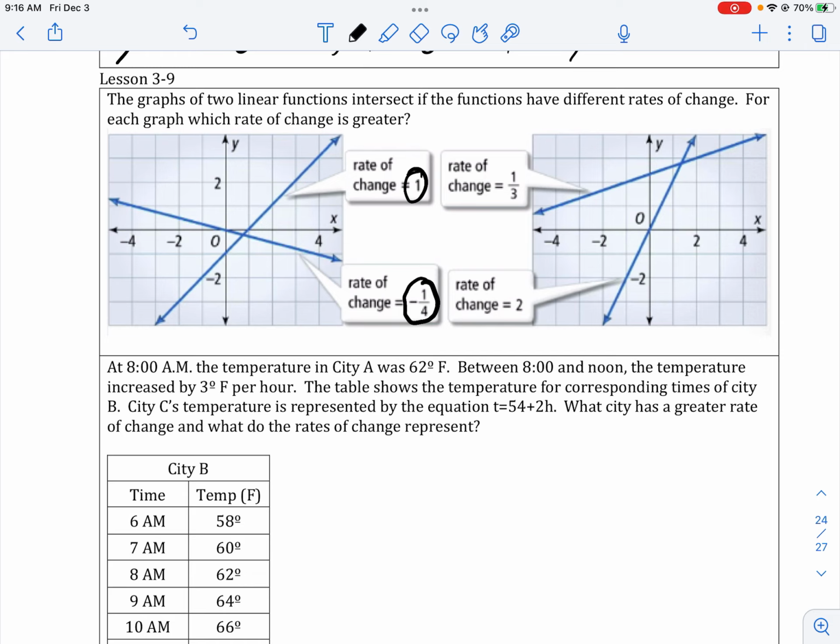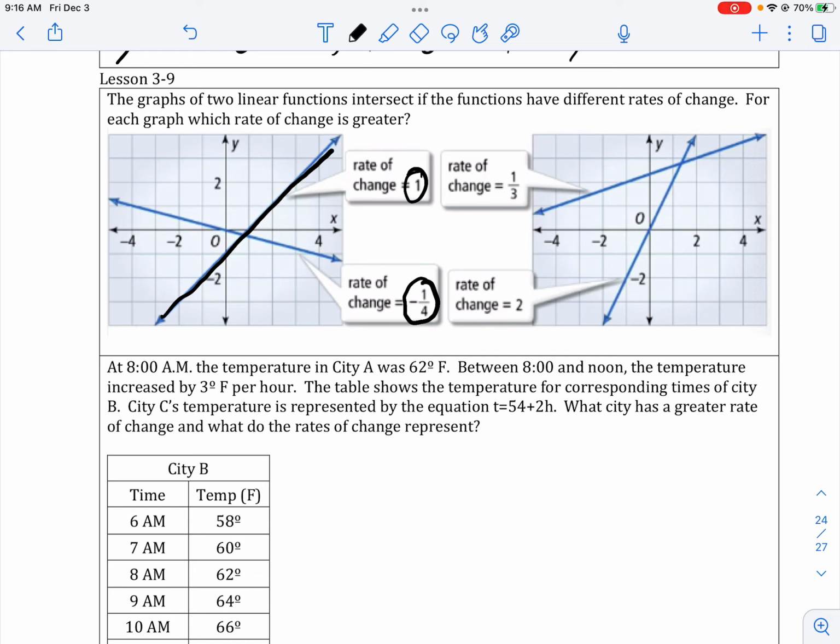So here, my slope that is 1 is going to be a greater rate of change, therefore it is going to be steeper. Now we want the absolute rate of change. Absolute, you've learned in 7th and 6th grade, absolute value is the positive number. So if we look at -1/4, the absolute rate of change of -1/4 would be a positive 1/4. 1 is still bigger than 1/4, therefore the line with a slope of 1 is steeper.